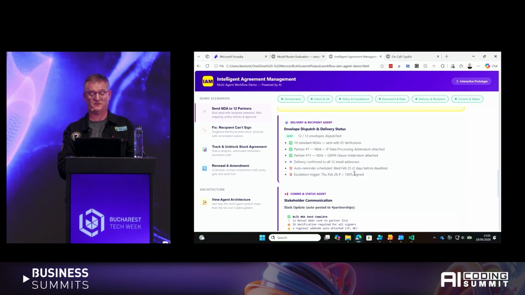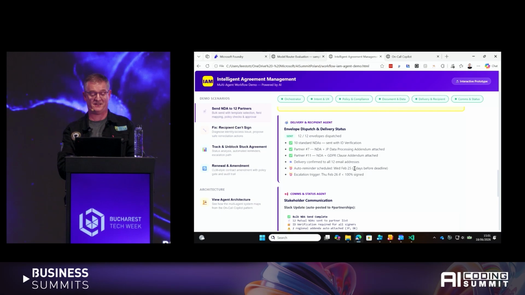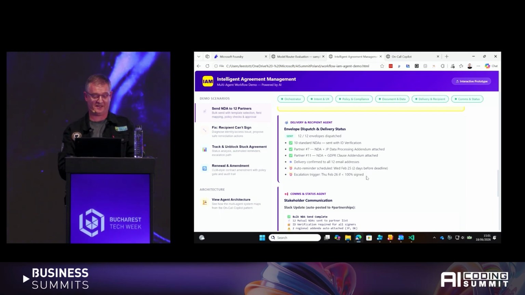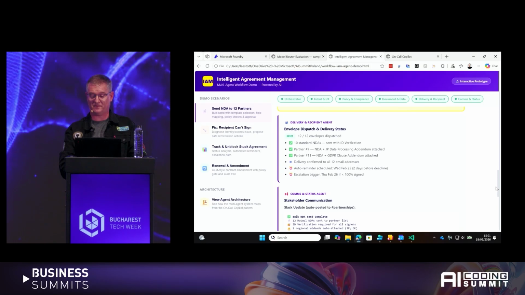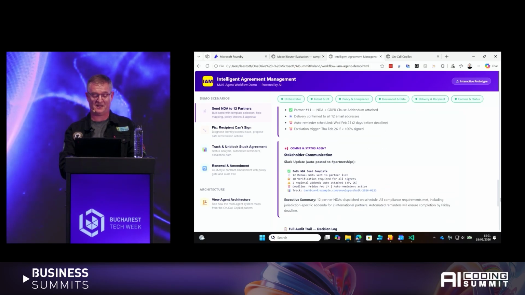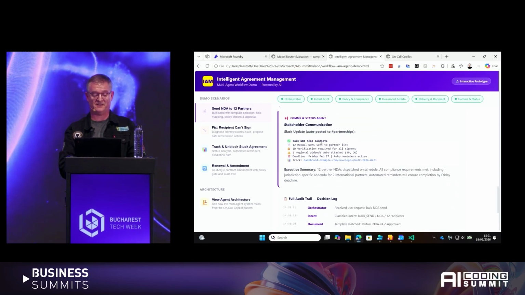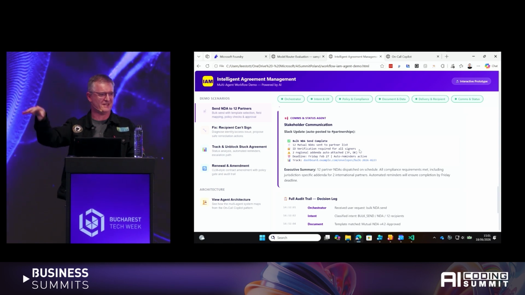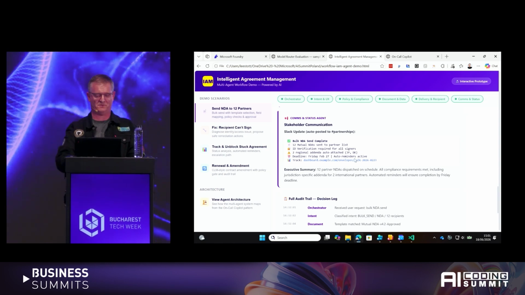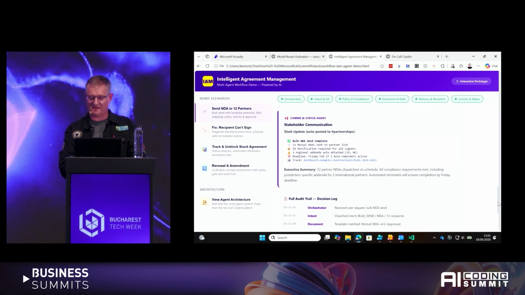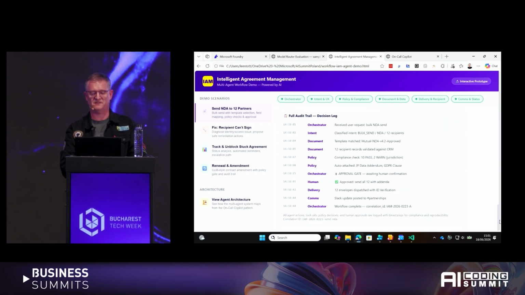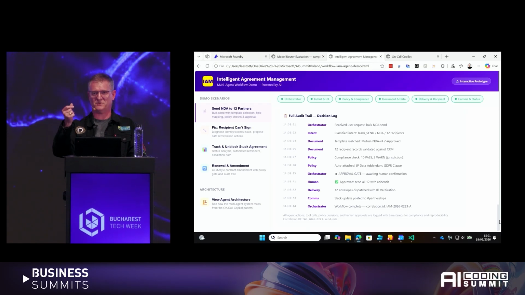It's going to also set up a schedule that will remind them in 25 days, and then an escalation trigger if they don't sign it after that amendment date. And then I've got a full audit trail of what actually happened. So I can see, bulk NDA sent, 12 more. This could be sent as a Teams message or a Slack message or an email to say this job has been processed. And then I've got a full audit trail of each agent's roles and responsibilities. And that did all that in about 23 seconds.